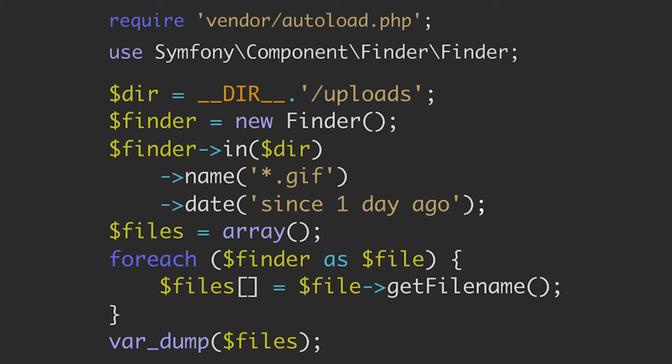So in practice, what this means is you're probably going to put this require somewhere in some bootstrap file you have, some settings.php, whatever your most core bootstrap thing is. You'll have that require there just once, and then anywhere and everywhere else in your code, you can just start going to town on whatever components you brought in. Okay. And this is a particularly cool one, super simple, but like Finder, it's a Symfony component that just helps you traverse through directory structures. This is finding all GIF files that have been created 1 day ago or less. Something that would be kind of annoying to write in PHP, but there's a component out there for that.